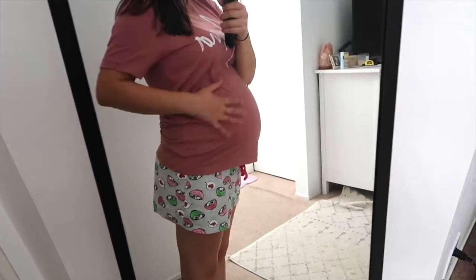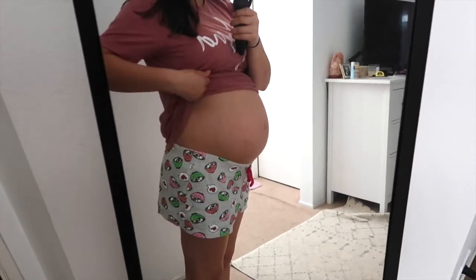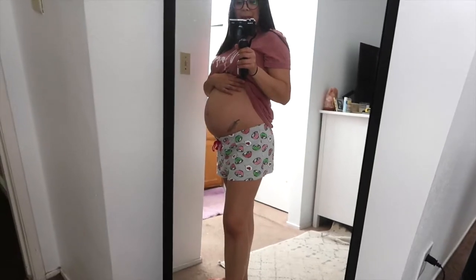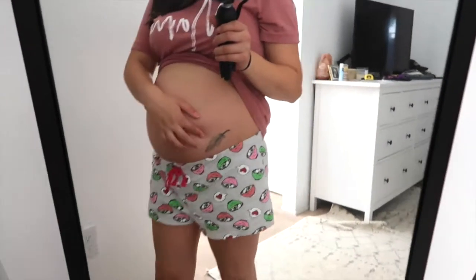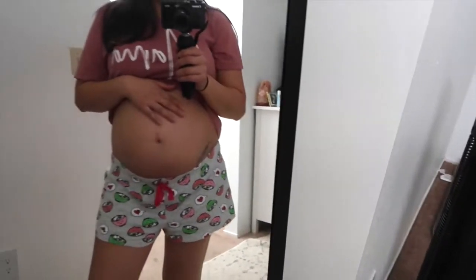I'm going to show you my bump. I'm literally so out of breath. Don't mind my outfit — it's just a cozy at-home outfit and the mirror's kind of dirty, but this is the bump. This shirt doesn't really show it very well, but this is 27, almost 28 weeks tomorrow. I'll lift up the shirt — I just can't believe how massive my stomach is. My tattoo is actually doing well. I do have some veins but I don't have any stretch marks.